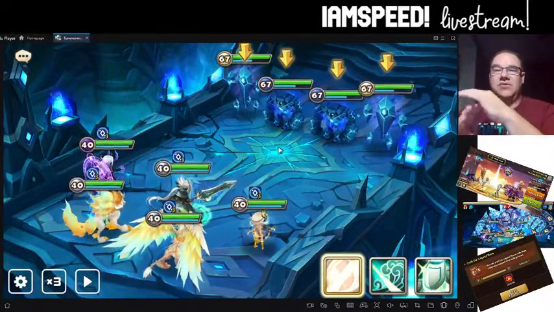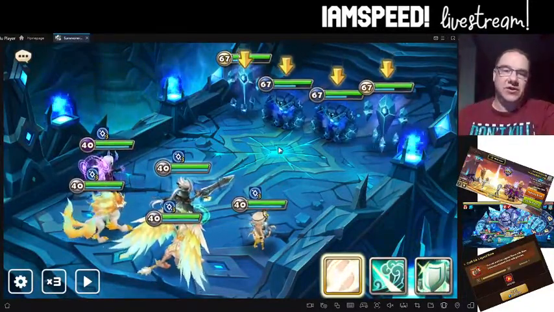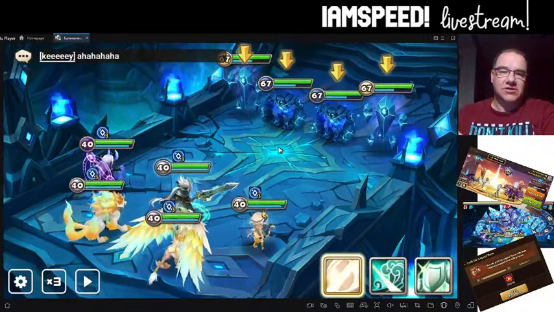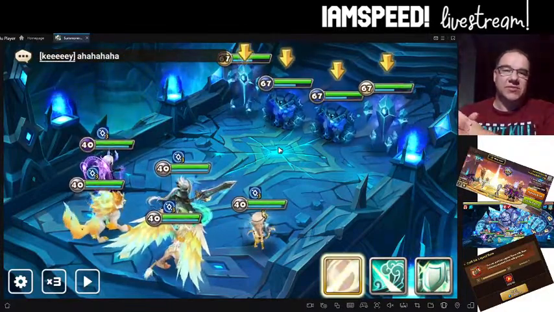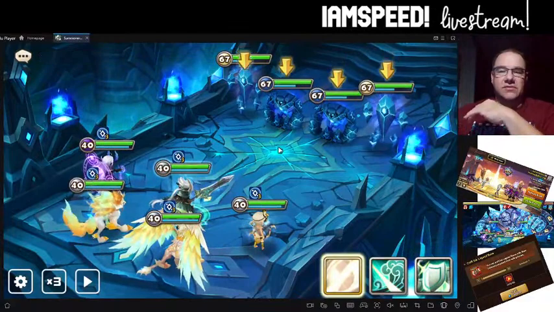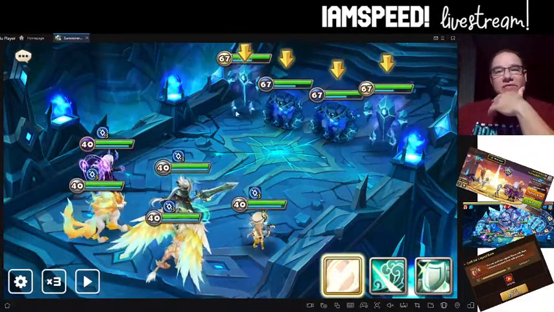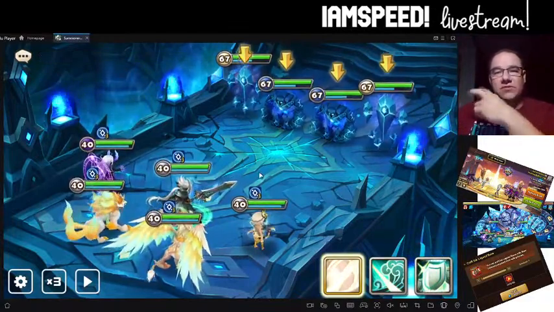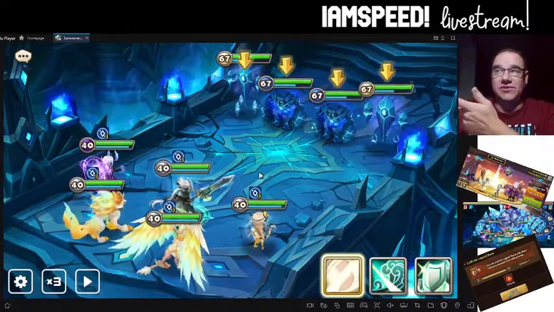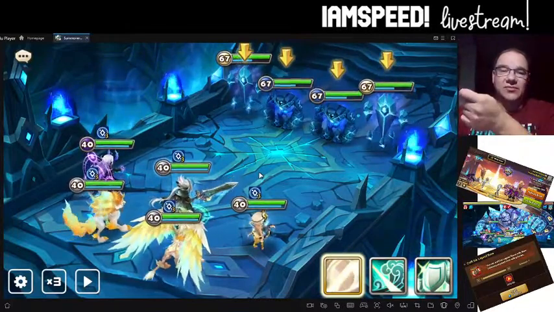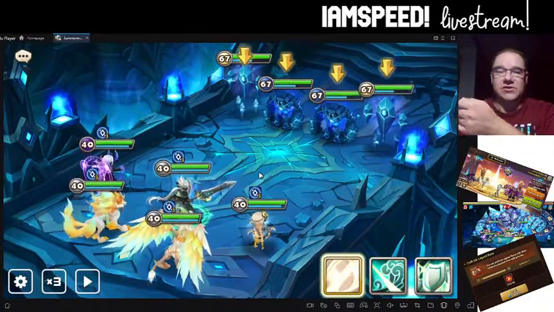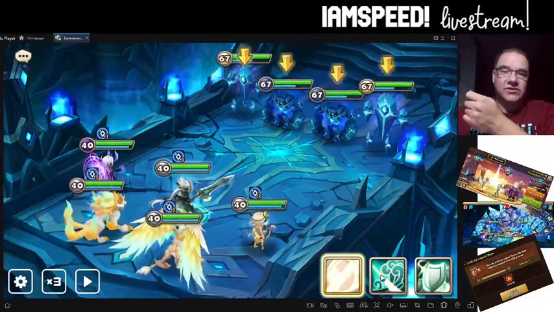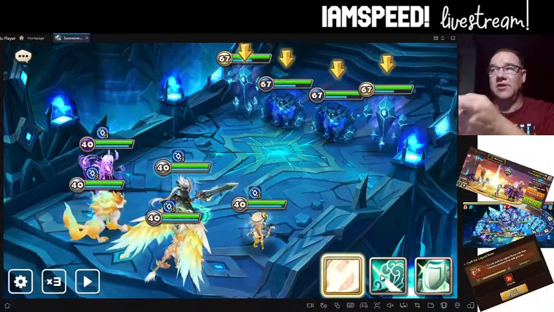The speed tuning and turn order in Giants is pretty important, especially for auto. So I actually have Darian fast enough to go first because I want him to do one of two things. I want him to defense break something, so whoever follows up with the next hit can do a ton of damage, or I want him to use his skill 2 to put the attack power break on the boss right away.